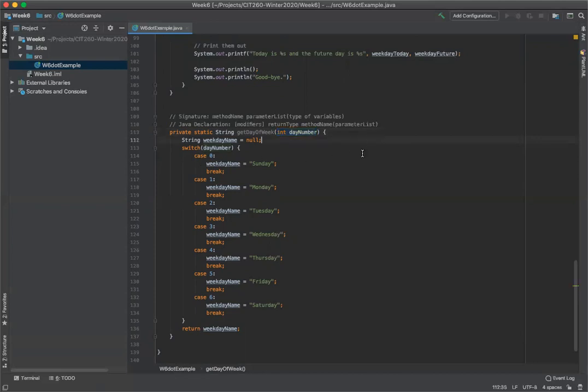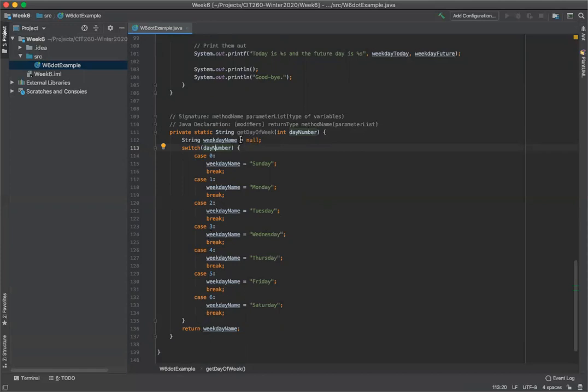So let's read through this code now. What we've got is getDayOfWeek. We pass in our day number. We're going to do some logic on our day number, and let's just see if our logic works. So if the day number comes in and it's not a valid number from 0 to 6, based on this logic, we get down to the bottom.